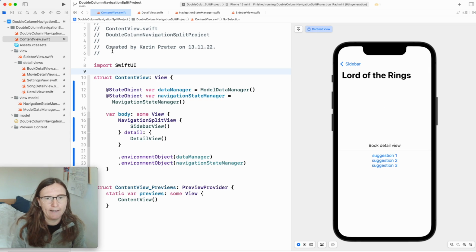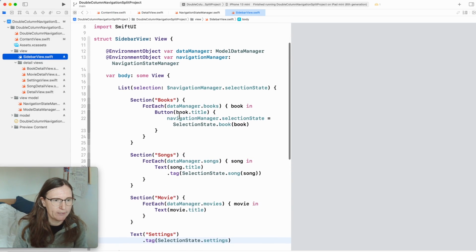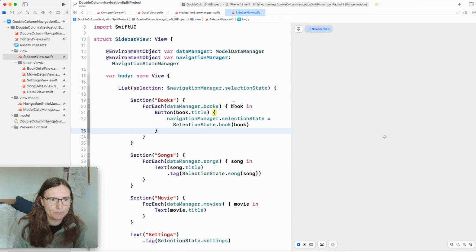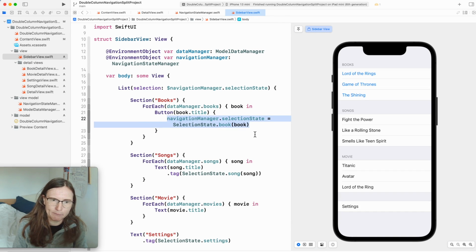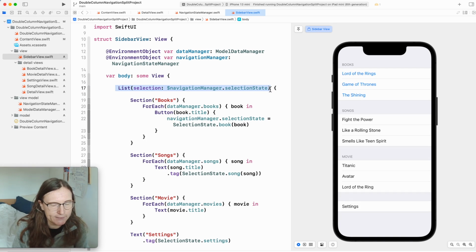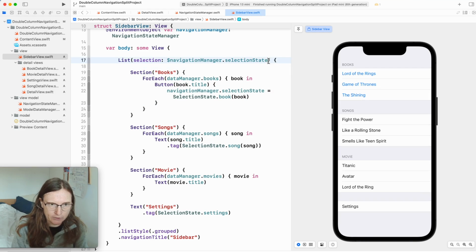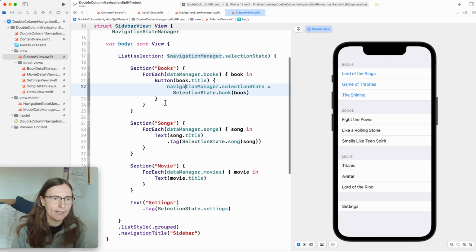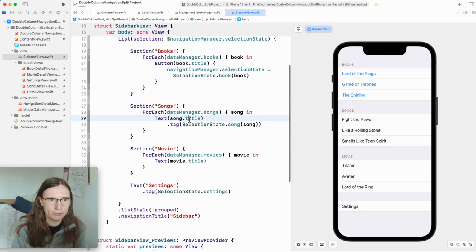This is because I set this up correctly when I press this button and change the selection state. So the list selection state changes, which is then propagated up to the navigation stack, which is then pushing it. This looks like a lot of go there, go there, go there, but yeah, it is working. So the main ingredient is you have to have a list with the selection state that you want to update your detail. You can then do this manually with a button, or you just use the default behavior of a list with this tag.